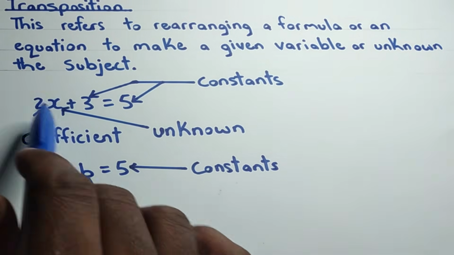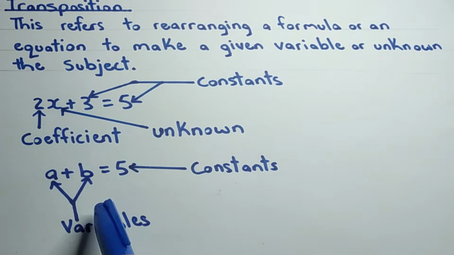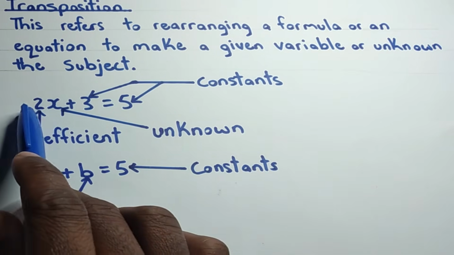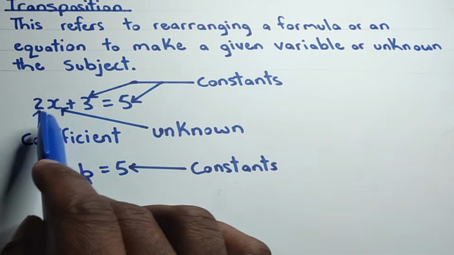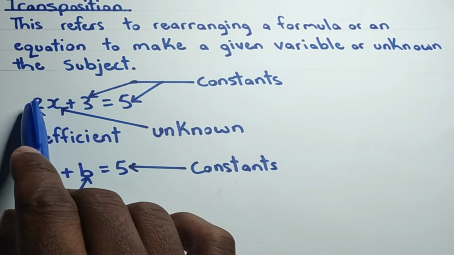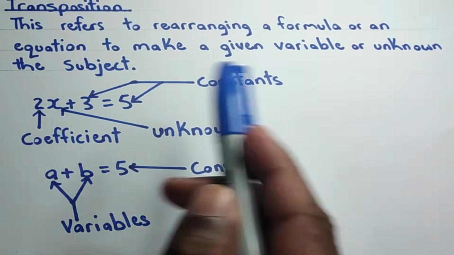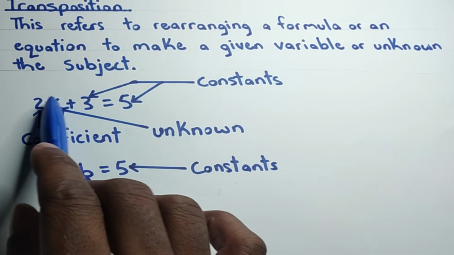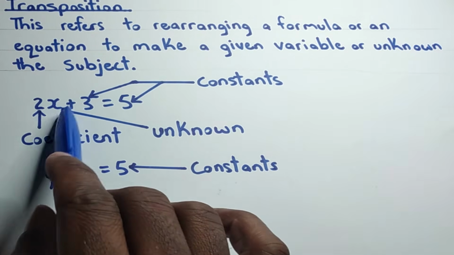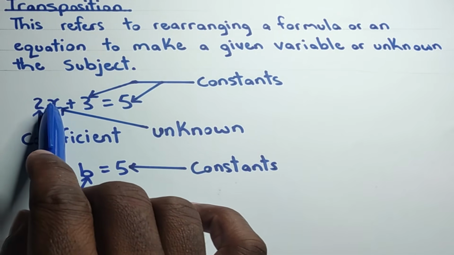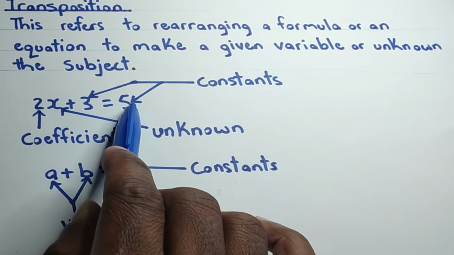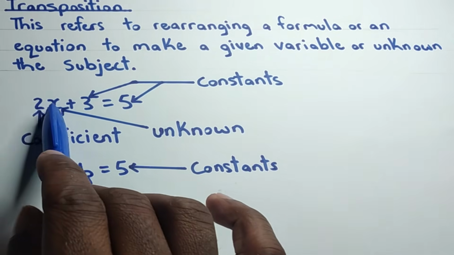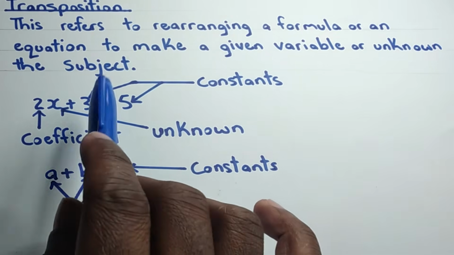Now, we are going to use this example and compare it to this one, to get a better understanding of what a variable and an unknown is. So in this case, 2x plus 3 is equal to 5. The value of x would have been 1, because only when you have 2 times 1 will you get the 2, and 2 plus 3 will give you the 5. So x can only be one thing. There is nothing else that you can substitute for x here and obtain 5 as your result. So that's why x is an unknown. There is only one value for the x right here. x can only be 1.